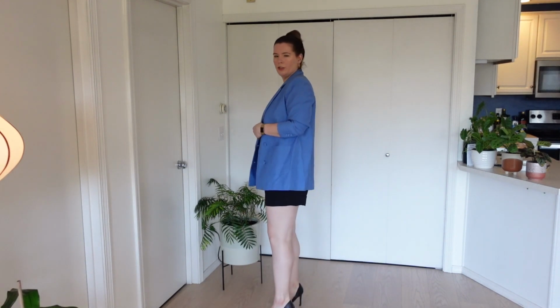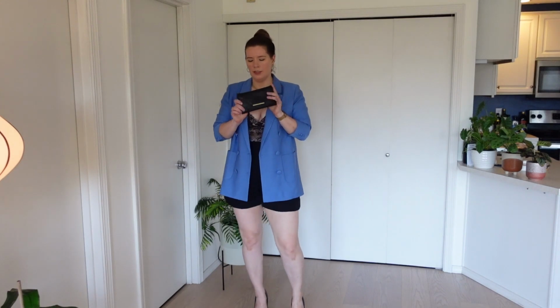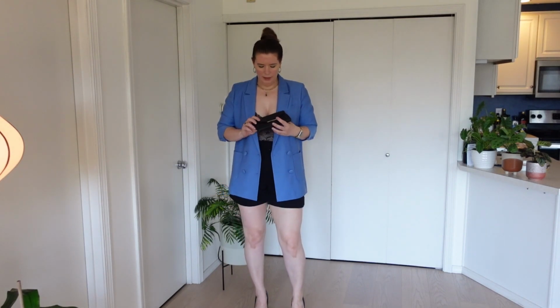Okay, next outfit. The Michael blazer does date night. I mean, it's such a fun pop of color with the black shorts. So these shorts are from Aritzia, the bodysuit is Costa Bella, the heels are Sam Edelman, and this is a little black, it's actually a crossbody, but I've tucked in the strap from Kohl's that I've had for an eternity. But yeah, I think this is just such a fun pop of color. It's so great. And if you wanted to wear this for the office, just put on a shirt that doesn't show quite so much, and you're good.